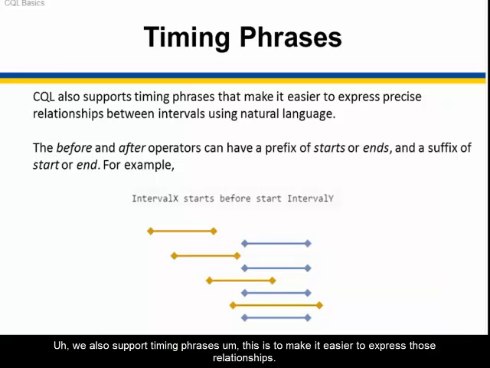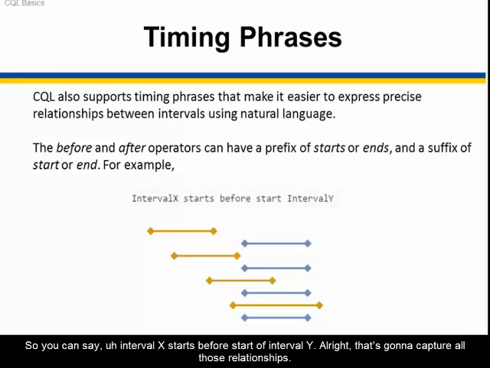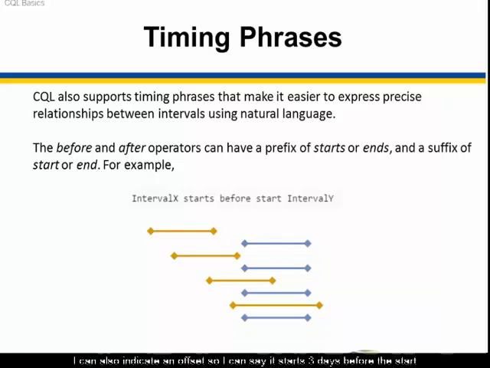We also support timing phrases. This is to make it easier to express those relationships. So the before and after interval operators can add a prefix of starts or ends and a suffix of start or ends. So you can say interval X starts before start of interval Y. Right, and that's going to capture all of those relationships.